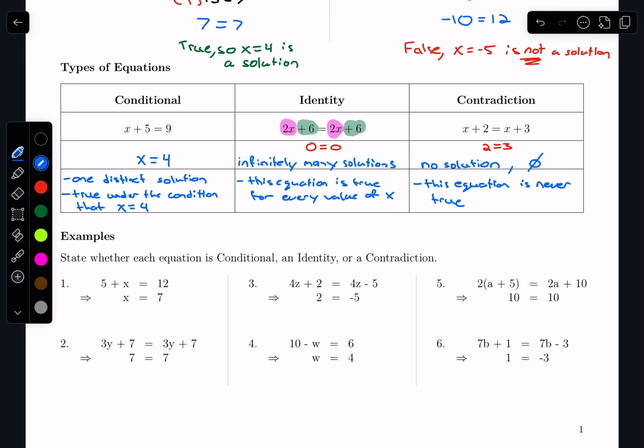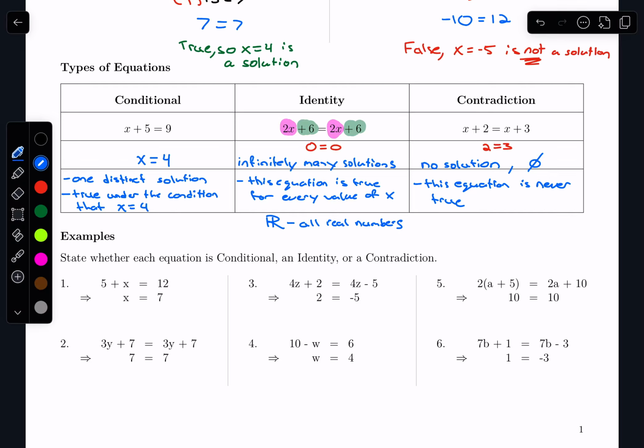And by the way, just in case my answer keys end up showing it to you at some point, for an identity where we have infinitely many solutions, sometimes the way those solutions will be written is using a fancy capital R, where it's 2 lines down with an R drawn over it. And that means all real numbers, which right now we don't need to dive any deeper into. But just know that if you see that fancy R, that means that every value is a solution. Every number works. So there are infinitely many of them.